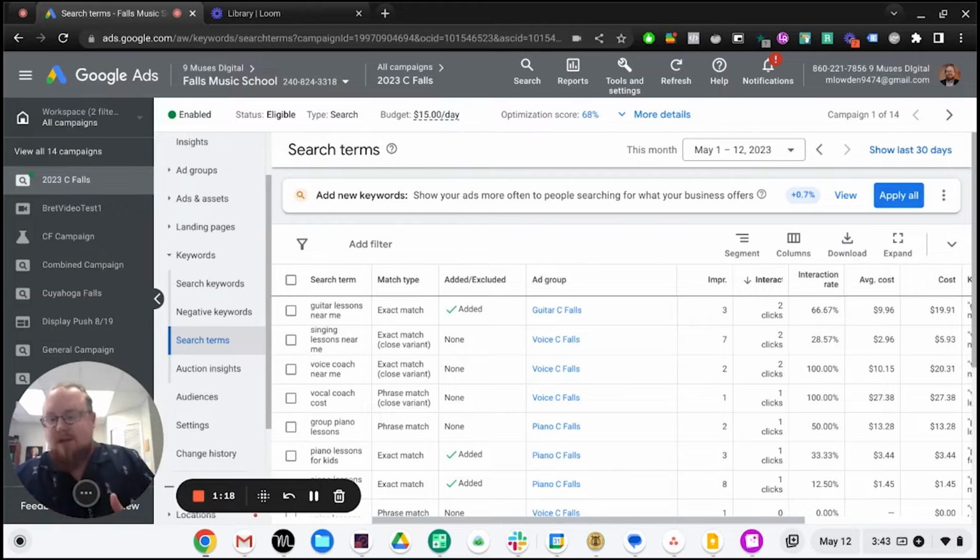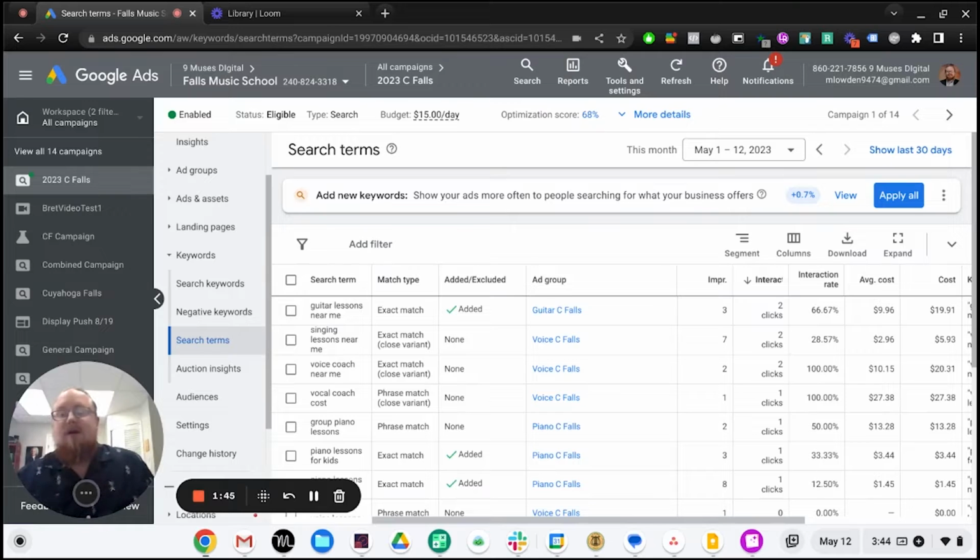So the main thing that you need to know is there's something called keywords in Google Ads, right? And you're saying, hey, if somebody types in piano lessons near me, I want my ad to show up and I'm willing to bid on that. I'm willing to pay for somebody clicking on that ad. So again, they'll type in piano lessons near me, the ad shows up, somebody clicks on it, that's when I would pay. And I'm happy to do that because I want people who are looking for piano lessons near them to show up on my site, right?